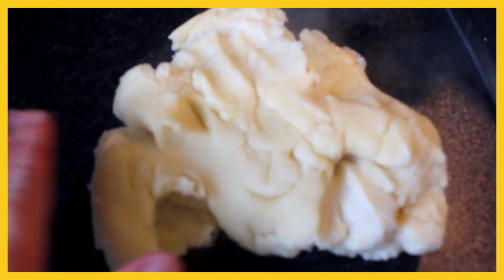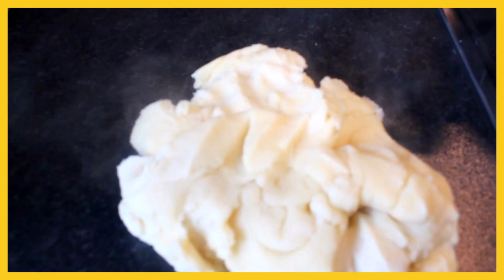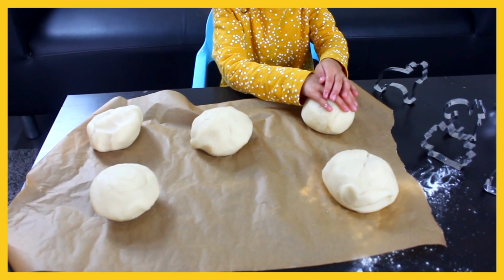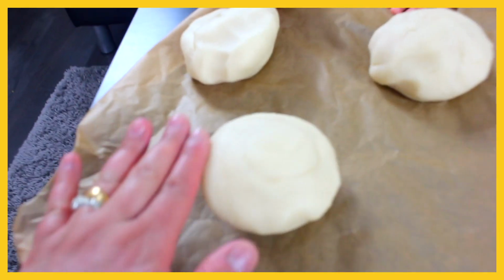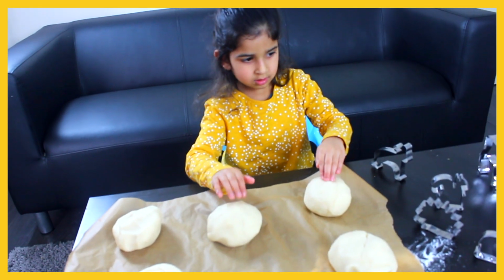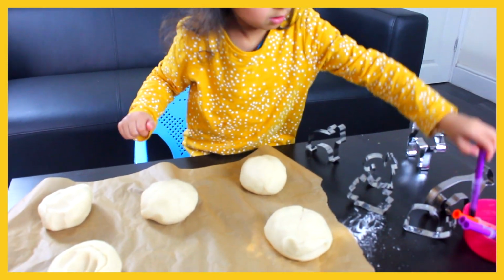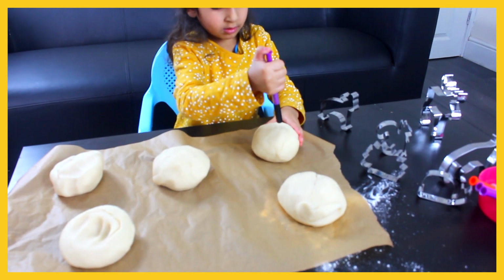What I'll do, I'm just going to let this cool down for a little bit, and then we'll get down to the Play-Doh. We've separated the Play-Doh. It's now nice and hard. It's a bit squishy. So Savannah, using your pen with the ink, pick one. Put it in the middle. Yep, put it in the middle.